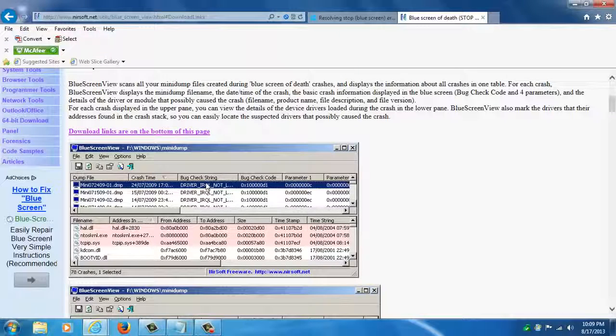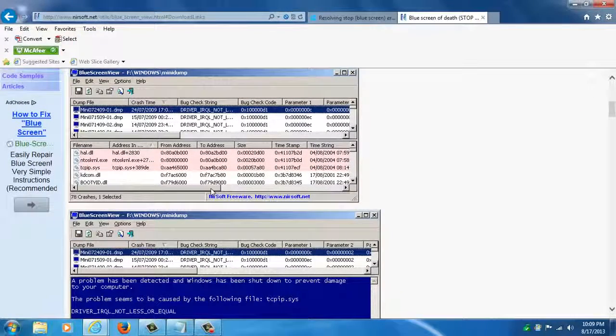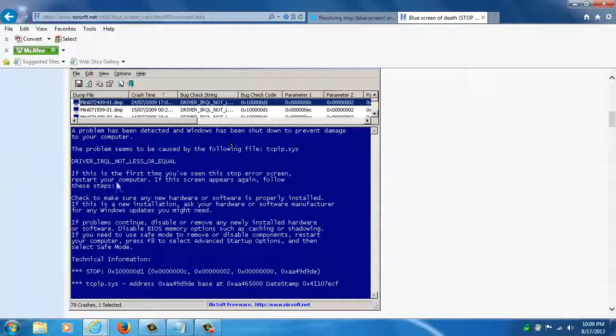And normally when you get a blue screen, you see this stop 0x code, and you have this little phrase at the top like driver IRQL not less than or equal to. And anyways, down here is going to give you some information about what possibly caused it. Here's an example of one of the blue screens. This is the important information for a technician, by the way. This little phrase here and stop 0x and then these last two digits, D1.